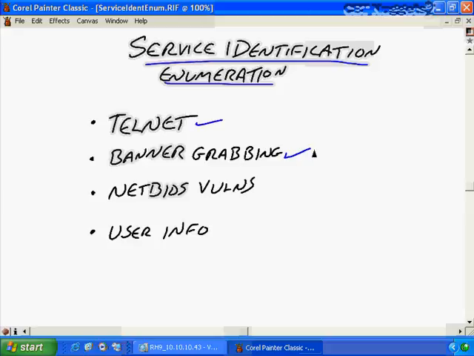And then we also used banner grabbing, especially useful if we're going to go up against an HTTP server so we can figure out what operating system it's running, or more specifically, what web server software it's running, and exploit any of those weaknesses. We also took a look at NetBIOS vulnerabilities, which are many, and we were able to get through some kind of invisible tunnel, if you will, an invisible connection anonymously, and derive useful information from those destination machines, especially user information, and determine who the actual administrator is of a destination computer.